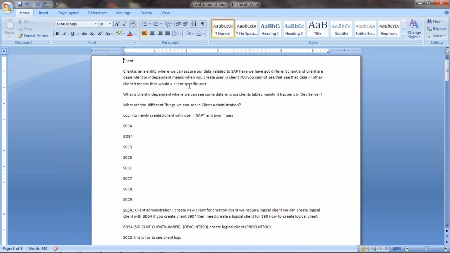If he needs to log in from a different client, you need to create the same user there. If you create Mr. X in 100, you can create Mr. X in 120 also. There is no restriction on creating the same user name in different clients. Users are client specific.